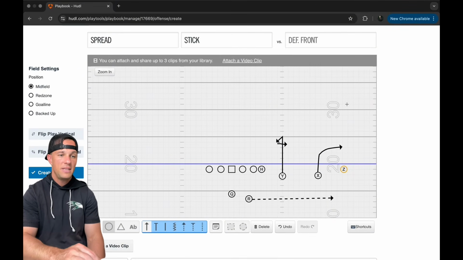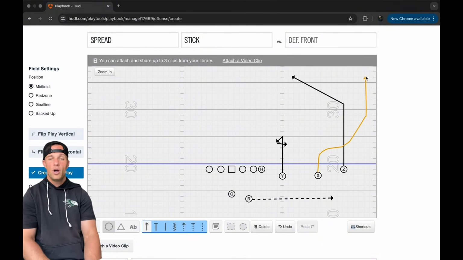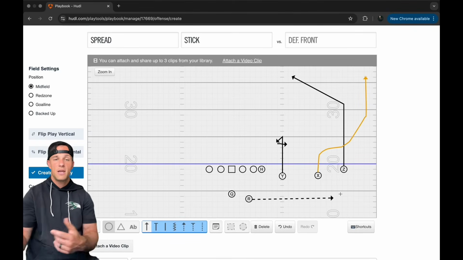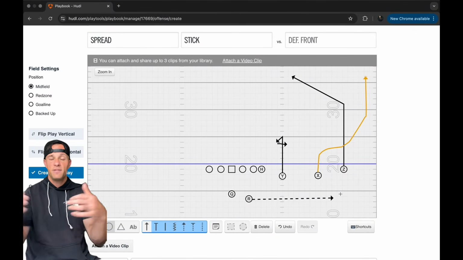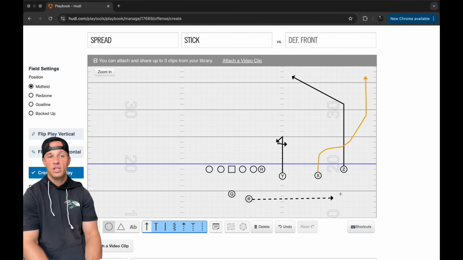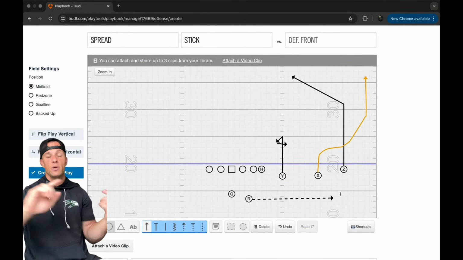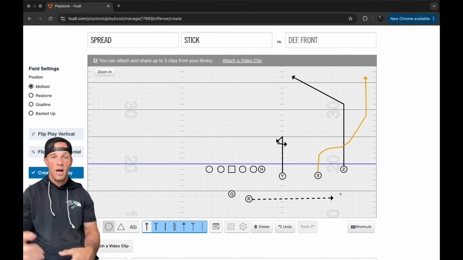So now the defense is having to think. And now you've got your stick post wheel and you're sending the running back in motion, or he goes out there later, and you have stick post wheel with 6-man protection, unbalanced. Defense is having to think. There's 4 guys on that side. We're sending out a running back. Do they get lined up? Do you get a timeout? Do you get a matchup you like? So there's how you can get to your stick post wheel.